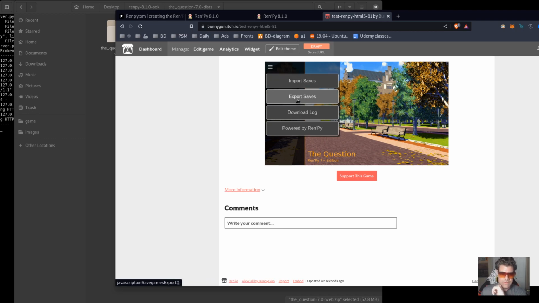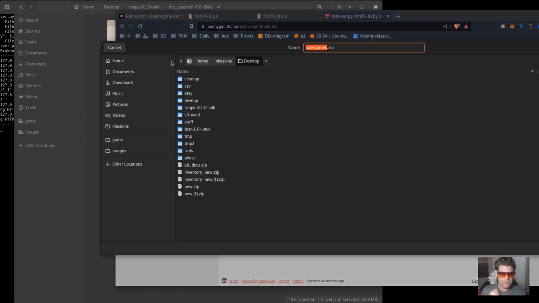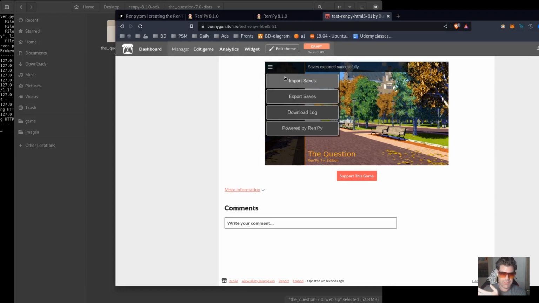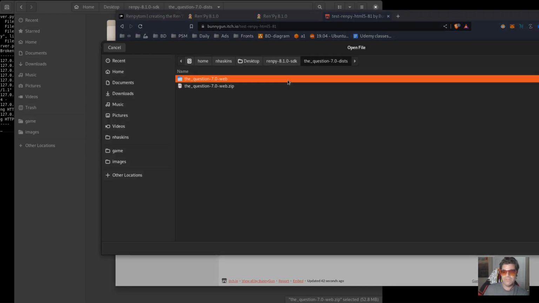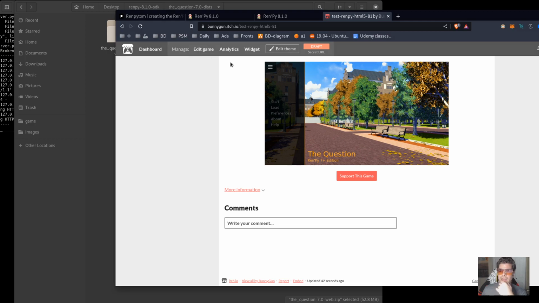So in this case, you can export your save game files locally so that you can then later import that file, and now your players can have a much easier, consistent experience. I was also reading this as a progressive web app, so perhaps there's more options here that I'm unaware of. But that's generally how you do this.